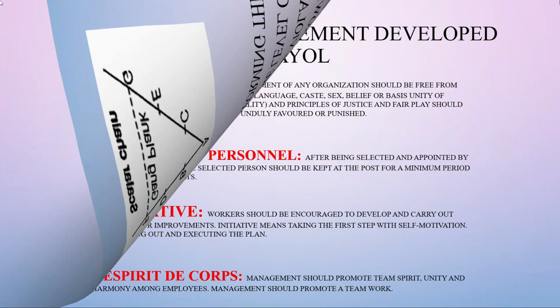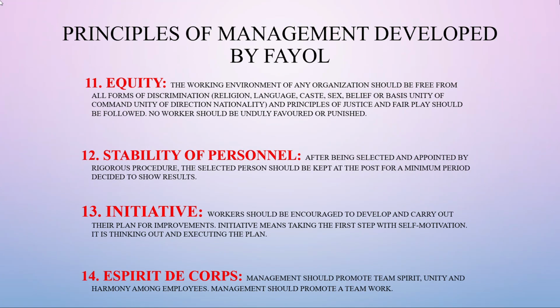Now, let's move on to the next point that talks about equity. What do you understand from this? The working environment of any organization should be free from all forms of discrimination, be it on the basis of religion, language, caste, sex, belief, or nationality. And principles of justice and fair play should be followed. No worker should be unduly favored or punished.